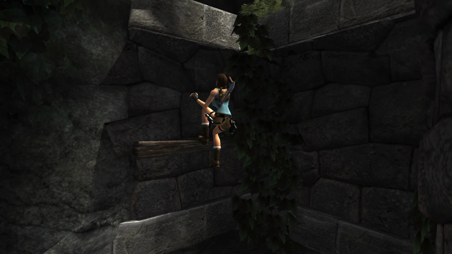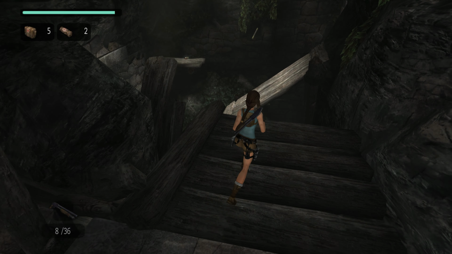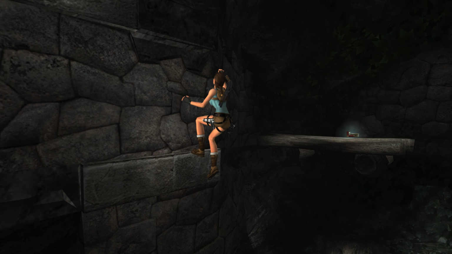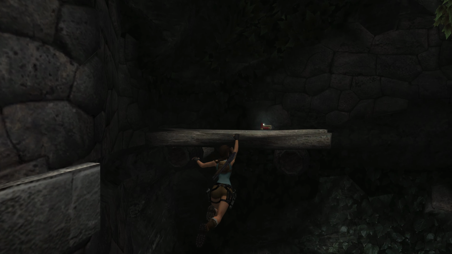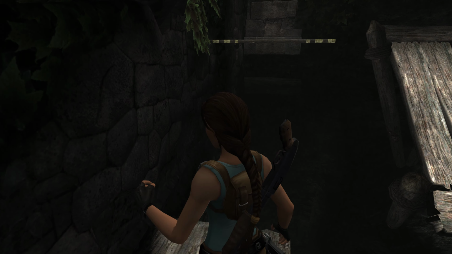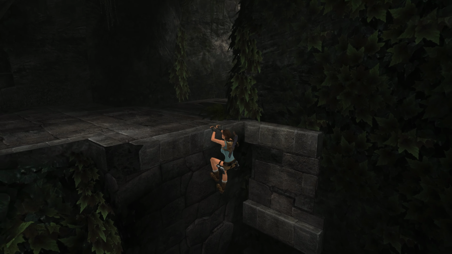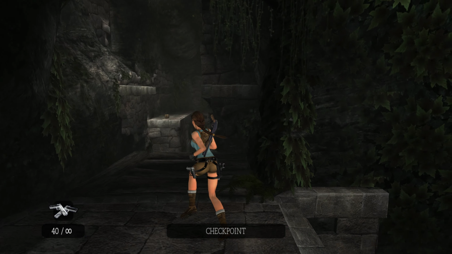And slide down. And here we go. Oh, there we go. No, don't jump up. Jump over. Thank you. Now I'm going to get up here, grab this. Oh, there we go. And move across. Come up here. And I'm actually going to switch to my pistols for a reason you'll see shortly. And I'm going to jump back. And quickly make our way over here and kill these bats.